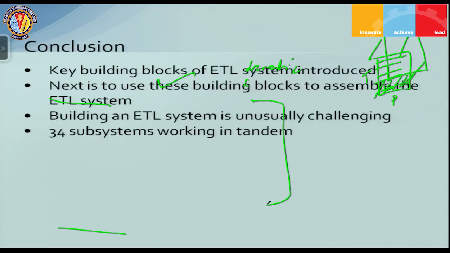So the conclusion as far as ETL is concerned: key building blocks of the ETL system were introduced during these lectures on ETL. Next is to use these building blocks to assemble the ETL system. Building an ETL system is unusually challenging, and 34 subsystems have to work in tandem to do that.